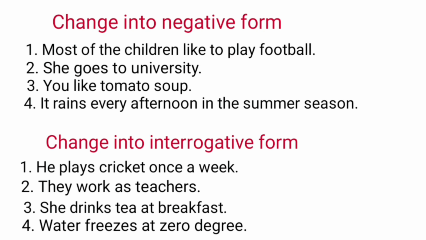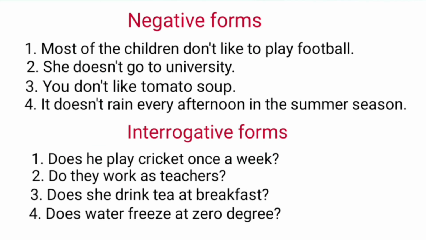Next, change into interrogative form. Number 1. He plays cricket once a week. Here, we will start the sentence with does and the interrogative form is does he play cricket once a week? Question mark. Change the forms of the remaining sentences by pausing the video and match your answers here.